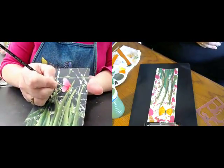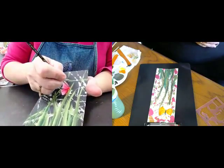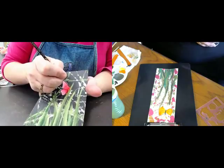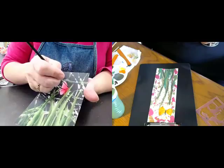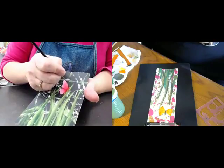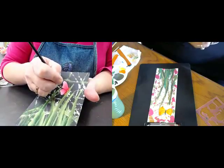Oh my God. I can't do that. What you're doing? You can do it. This is extremely fine. Now mine's not showing up because I am against a dark background, which is fine.